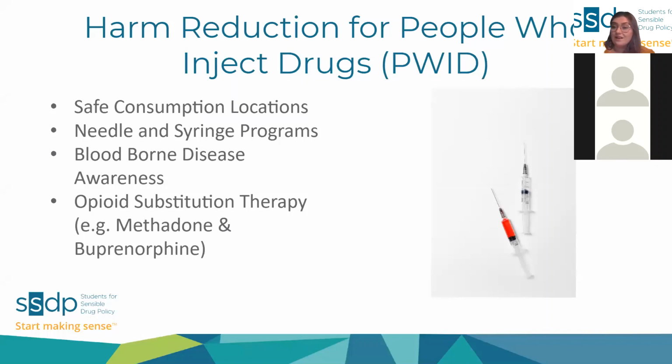So basically, if somebody is taking too much heroin, for example, they could have some naloxone, which usually comes in a nasal spray or in an injection, and it reverses the effects of an overdose. So you could have things like naloxone available in a safe consumption location if needed. So that's one example, and this is a really, really cool thing. I suggest if you are interested in this area that you read into what safe consumption sites are like and the statistics around it. It's very impressive.